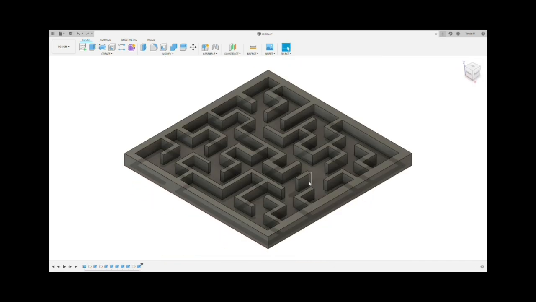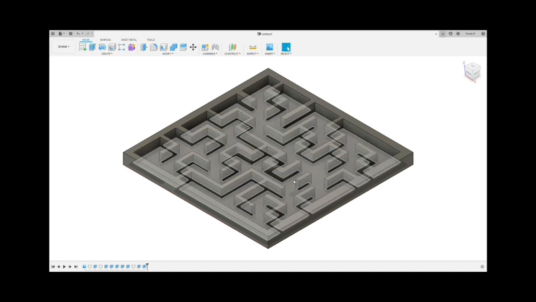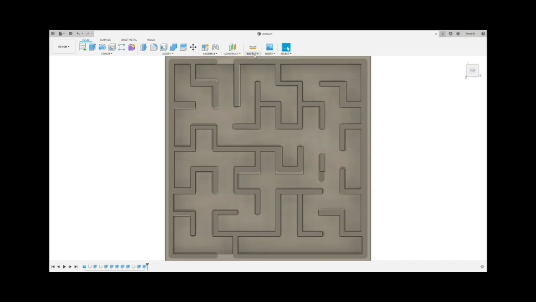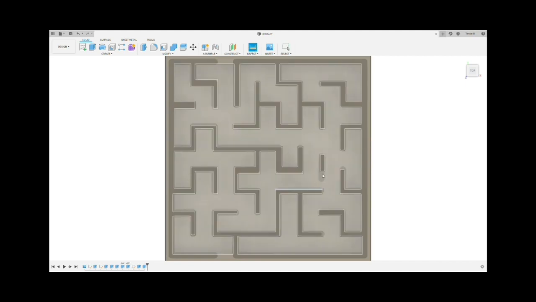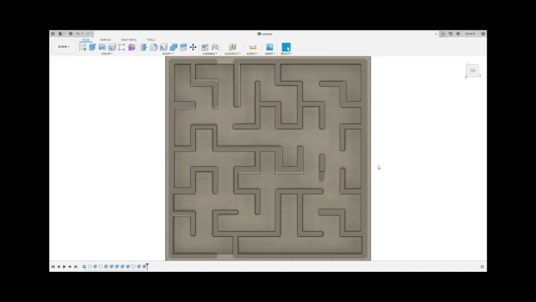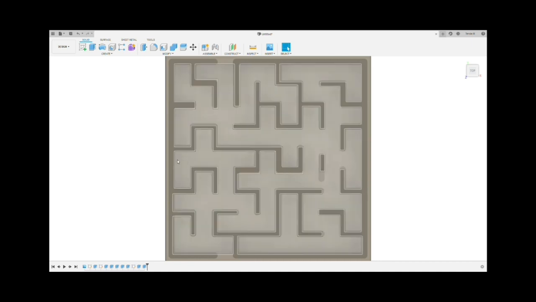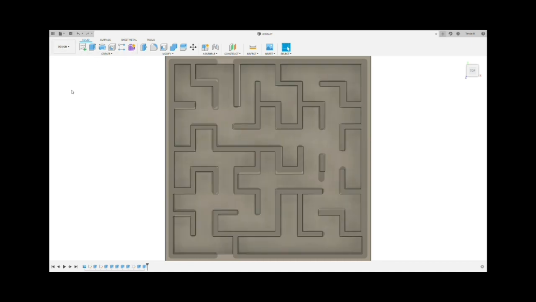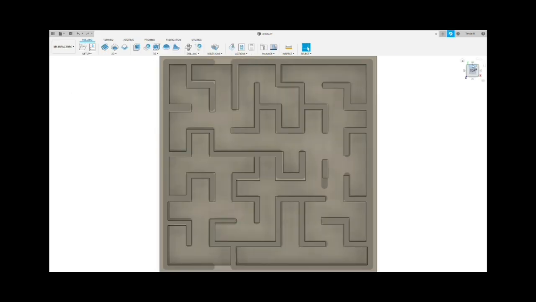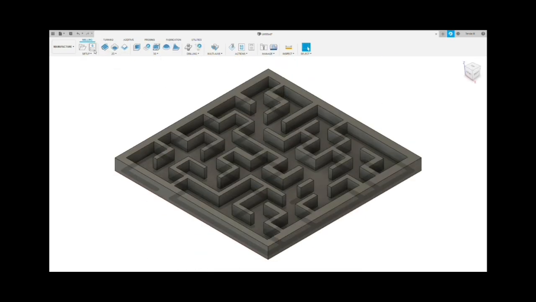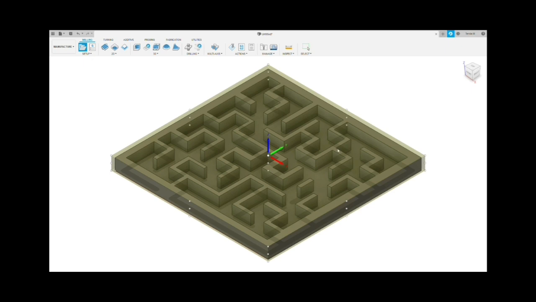So after the correction, we just need to measure the distance between the walls to make sure it complies. And then we're done with our design, and we're ready to go into manufacturing. After that is done, you need to click on the design tab and scroll down to the manufacturing tab, where we will start to set up the process for the machine.